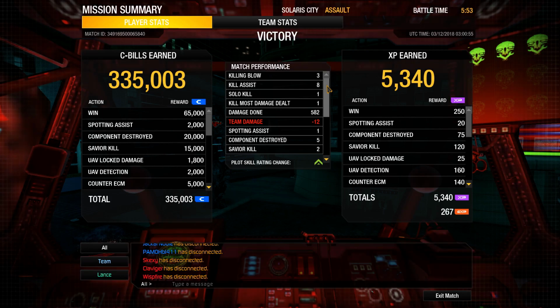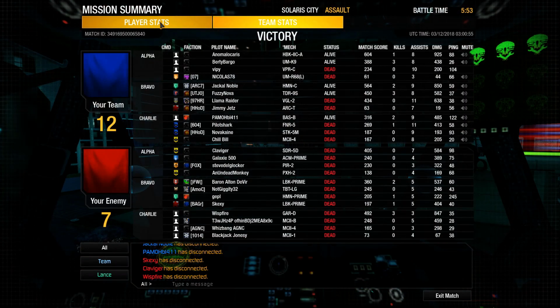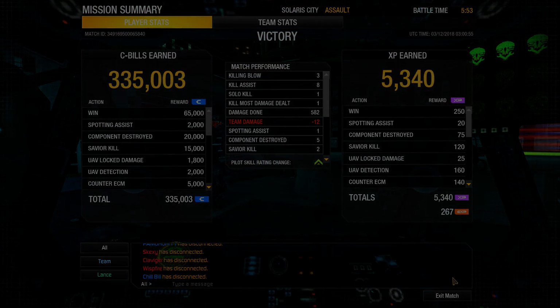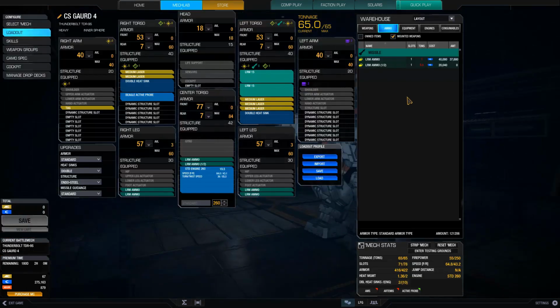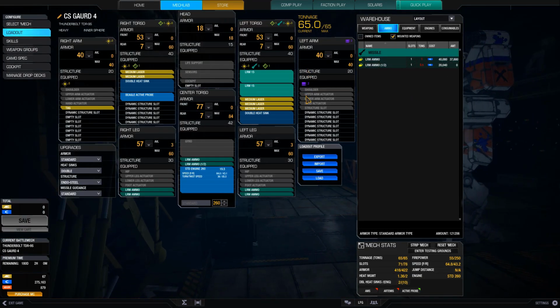But now it's time to move on to my second build. So let's go ahead and go back to the mech lab. Okay, we are back, and this is our second build here. So let's go ahead and talk about this. Second build, I have more of a medium to long-ranged thing going on. We're going to be using LRMs, tag, and medium lasers.